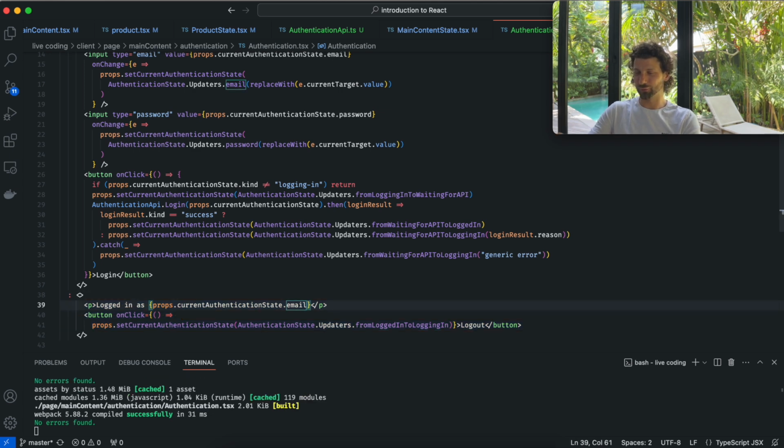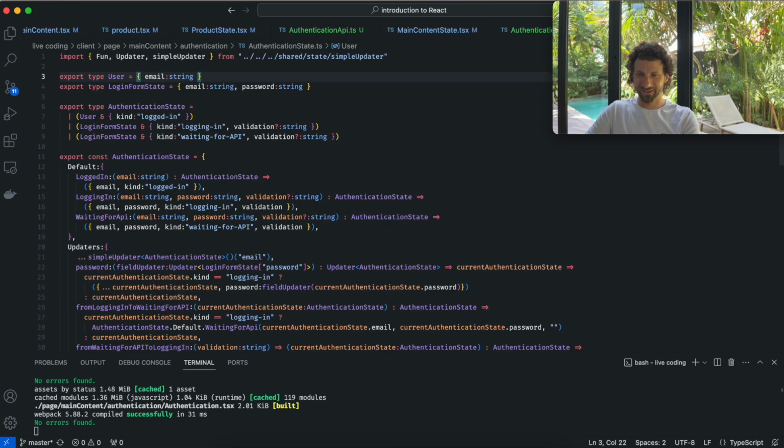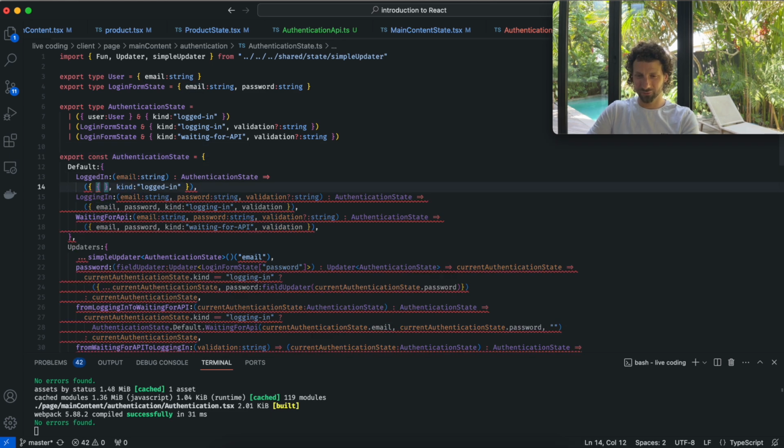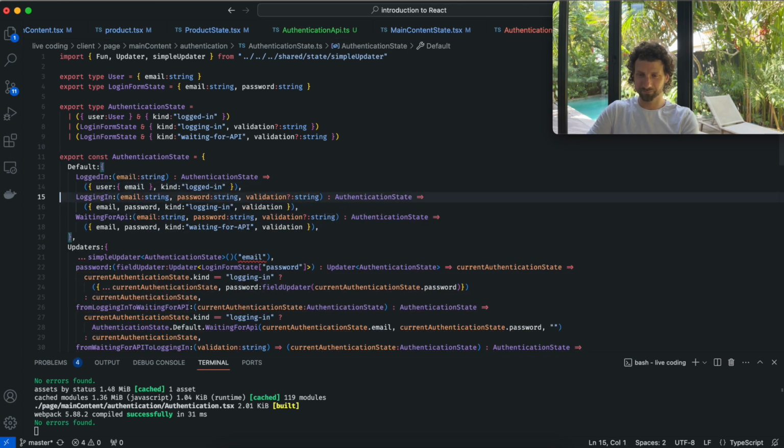You might also want to add some mild distinction. For example, we might say that here, instead of just getting the user which has the same email field, I could do it slightly differently. And look what happens. Then I have to initialize the user with email.